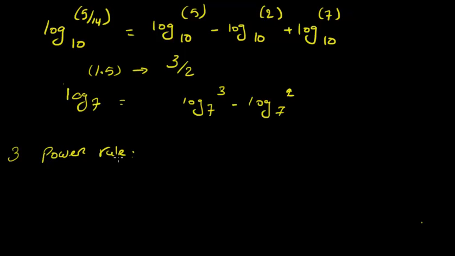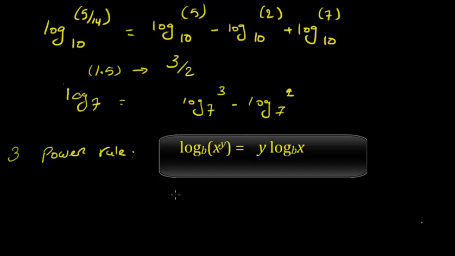The power rule says that the log of a power equals the product of that power. Whenever we have a log that is raised to a power, we can rewrite it by taking the exponent and moving it up front. Then we can solve for the log. Log 3 of x raised to the second power: we bring this power up front, so we'll have 2, that is the power, times log 3 of x.